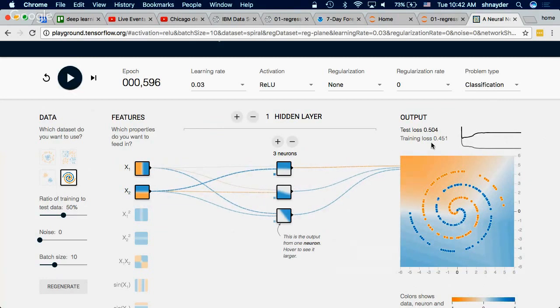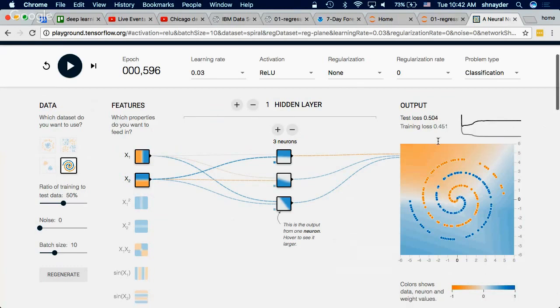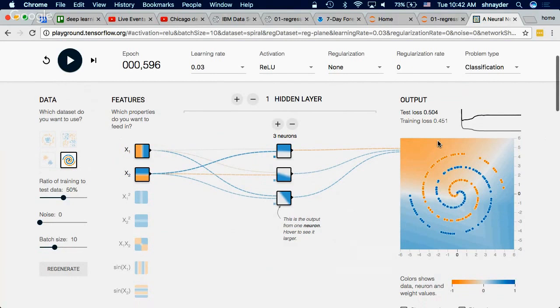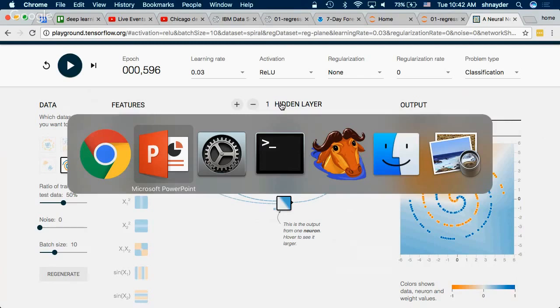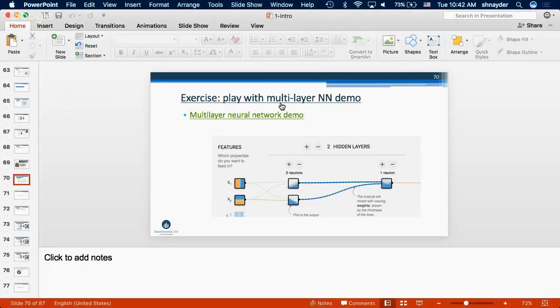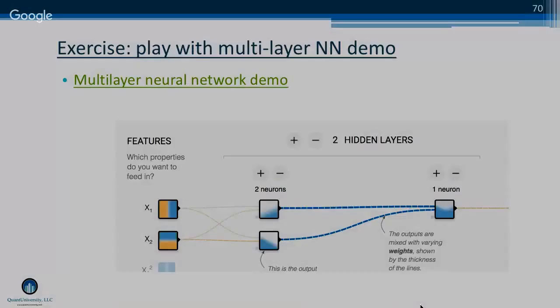So it's getting 55% of my data points correct in my training data. I guess we haven't gotten to test data yet, but if you're familiar with test data, you can see that it's not doing very well on a test set. It's still exactly 50%. So this is not enough capacity for that. All right, so we'll play with this more later when we have a little bit more tools to work with.